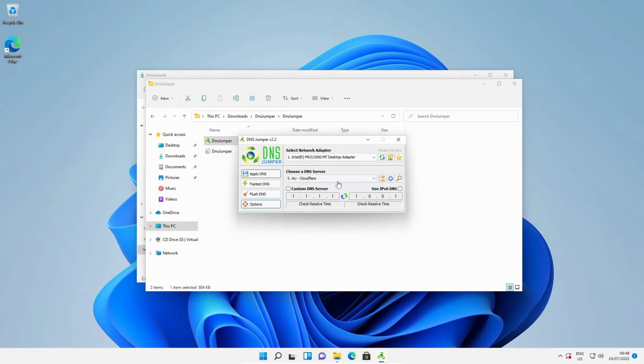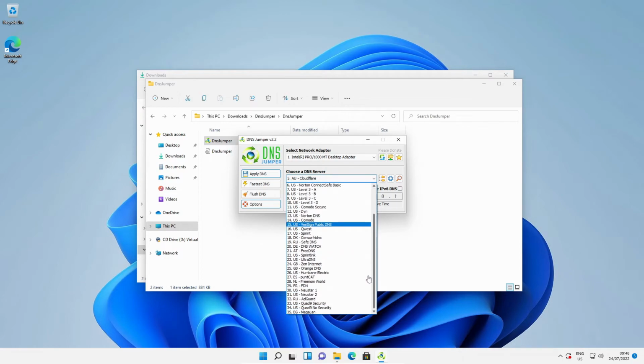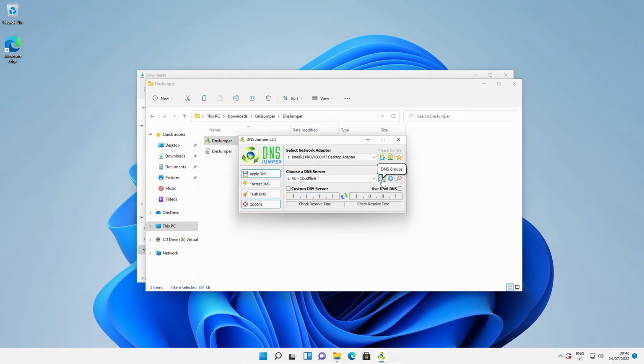So as we're here, we can of course choose the DNS server we want, or you can click on this item here, DNS groups, and they've grouped them into the default list, where there's everything, or the family safe DNS list. If I select the family safe DNS list and then go to my drop down, whichever one you select, you're going to have the regular DNS service, it's going to block malicious malware, and as the name says, it's family safe, so it's also going to block any adult content. So if you apply this on your PC and then somebody attempts to access an adult site, it's also going to block it. This is great if you've got kids around and you want to block some stuff which they might get to accidentally. So you can do it with this method.